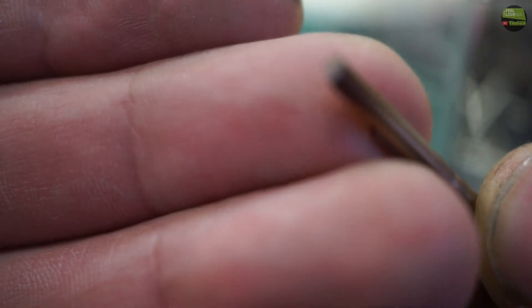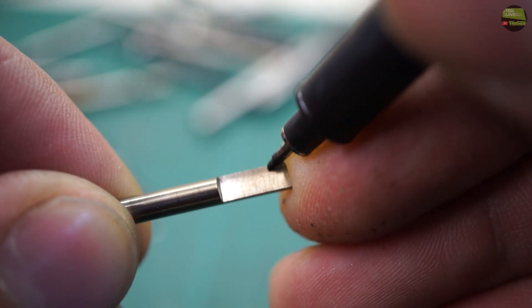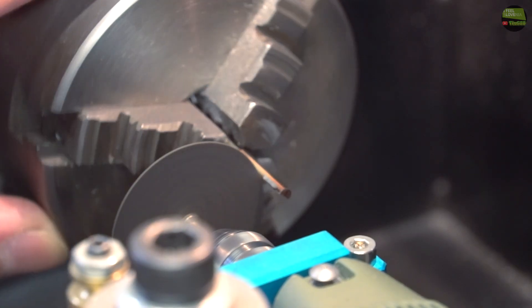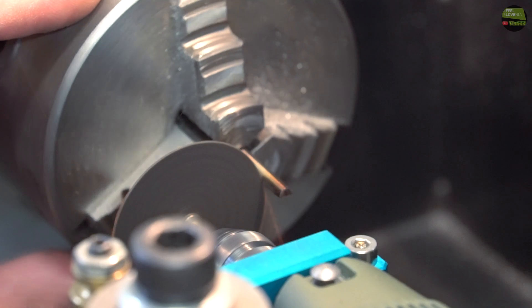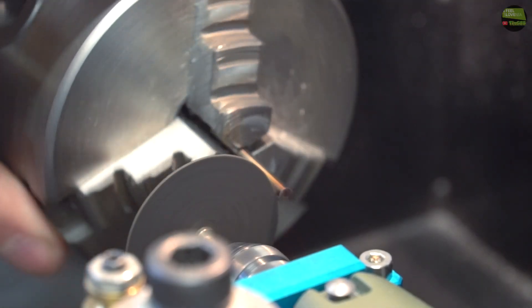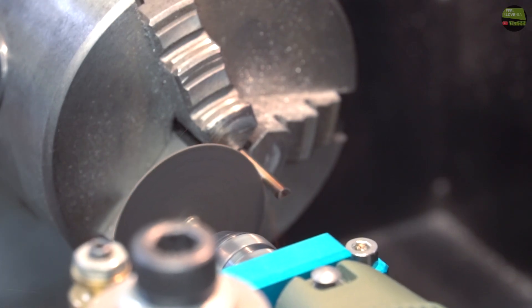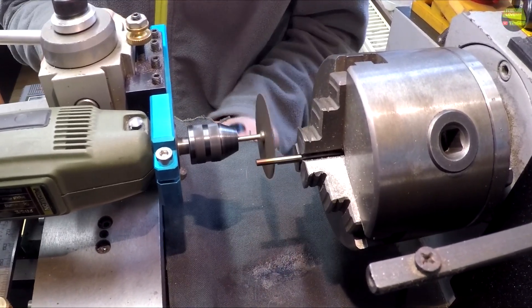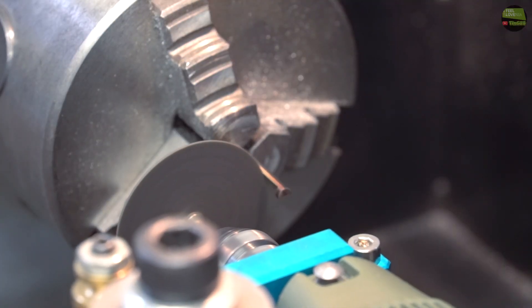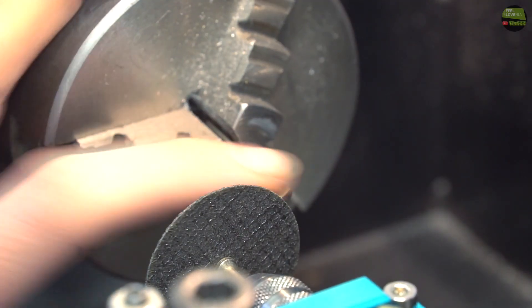After that process you got something like this. If I use enough cooling it wouldn't change the color. Now I mark the area I want to grind away so I got a tool for internal turning and making internal grooves. After I insert the drill bit back to the lathe I first mark the start and end of the grinding area, then simply grind material away until you got the result you want. Now I got the basic shape of the internal turning tool, which looks something like that.